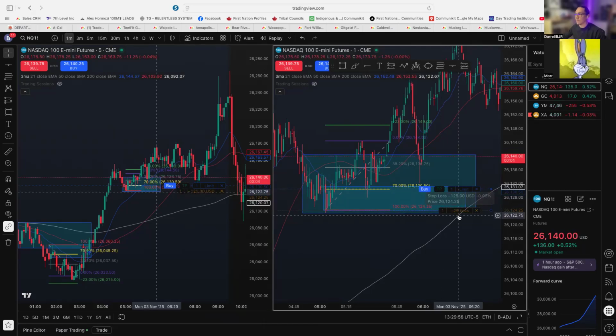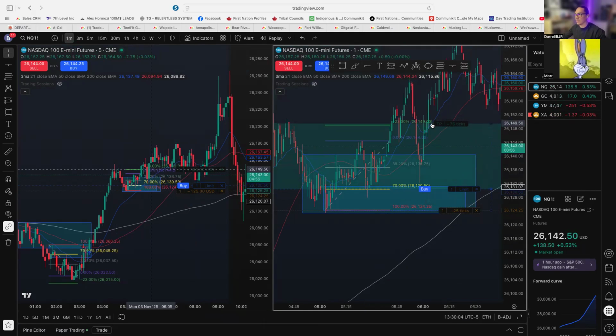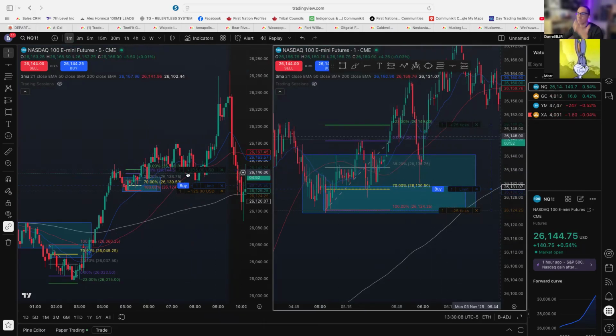So on this screen, you'll notice on the 1 minute I have ticks. On the right screen, it's the dollar sign. I changed that up and I don't know how to change it back to dollar signs, but it's not about the dollars. It's about the skill. It's about the consistency. It's about the discipline. So you're risking 125 to make 375, hitting a 1 to 3.